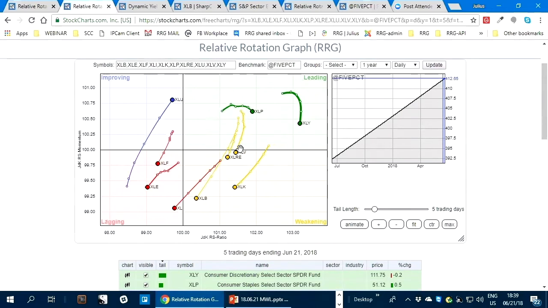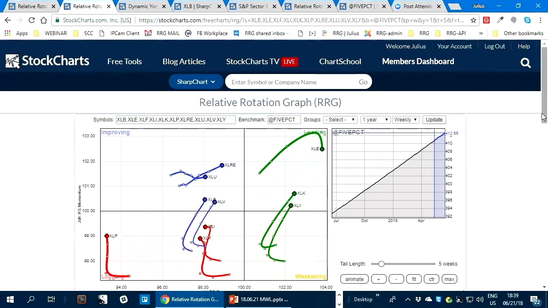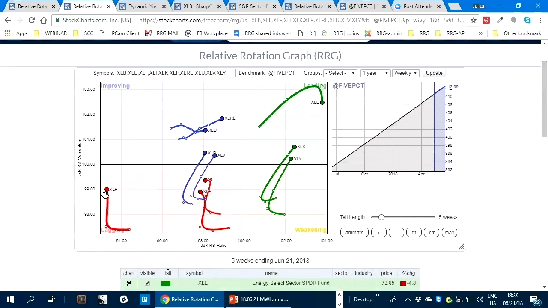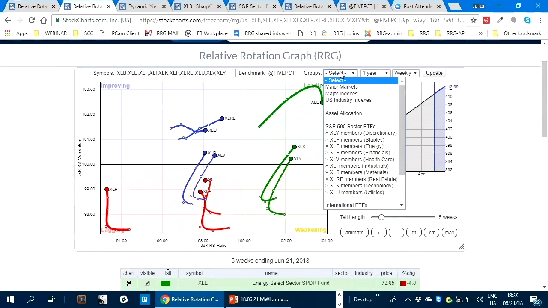And you see that now everything is shifted to the right because the stock market in general has been doing very well. Most of the sectors have been beating that 5%. XLE, XLF, not very recently. This is XLY. Look at this. It's a daily. So if we move to a weekly, we got a little bit longer term picture, and then we'll have XLP showing up. Improvement, safe haven over the last couple of weeks. You see that coming up. So this is how you can play around with benchmarks and with groups, talking about open and closed universes, talking about different benchmarks, and you will now have available the various drop-downs, pre-populated groups.